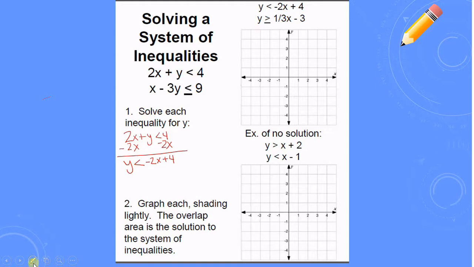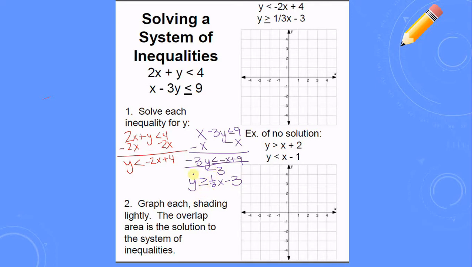And I'm going to make that one a different color here. Let's go purple. x minus 3y is less than or equal to 9. Subtract x, so I'm solving for y, remember. Negative 3y is less than or equal to negative x plus 9. Solving for y, we need to divide by negative 3. So I get y is less than, whoop, hold on. I divided by a negative. Silly me. Let's make sure that we change that sign around. There we go. y is greater than or equal to 1/3 x minus 3. So remember, whenever you divide by a negative, you have to change that sign around.